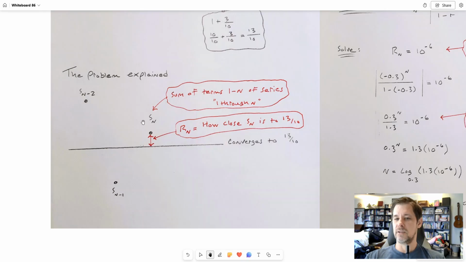How close are these points, which represent the sums of the series, to whatever the series converges to? Yeah, it gets closer the more terms you add, but let's talk about measuring how close. You see these gaps here between the sums and what the series converges to. We'll call that capital Rn, the remainder. It's just the difference if you subtract between this number and that number. But we'll call it the remainder.